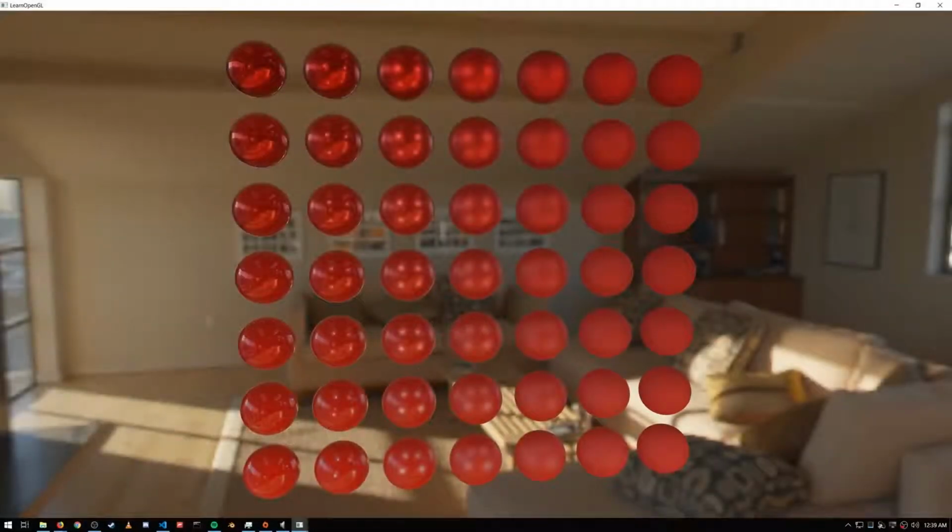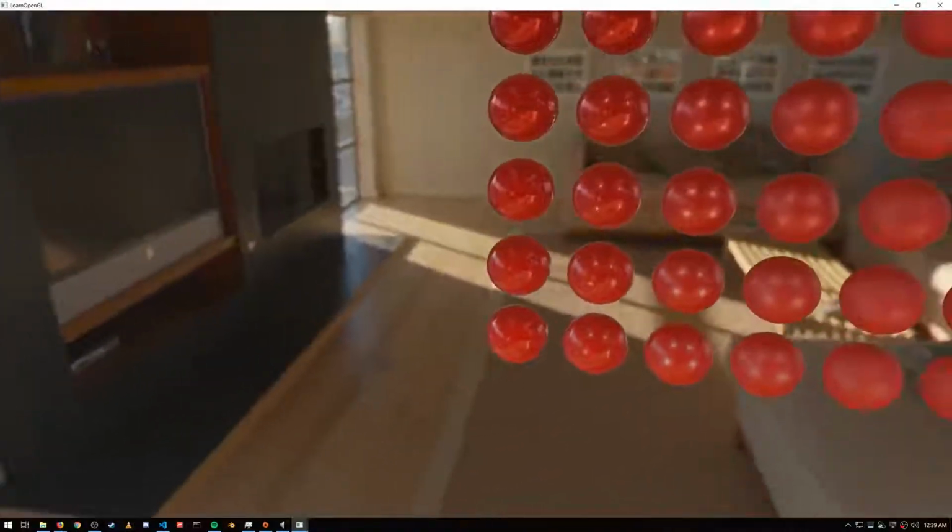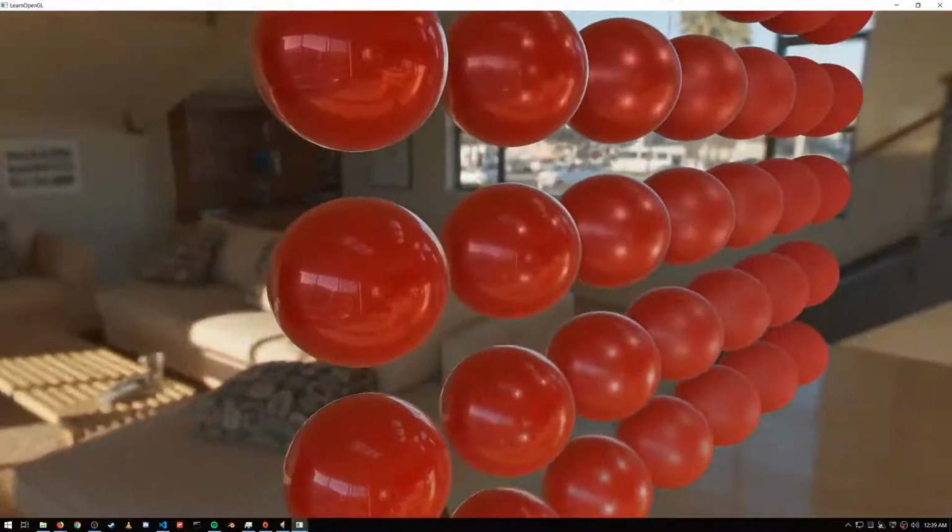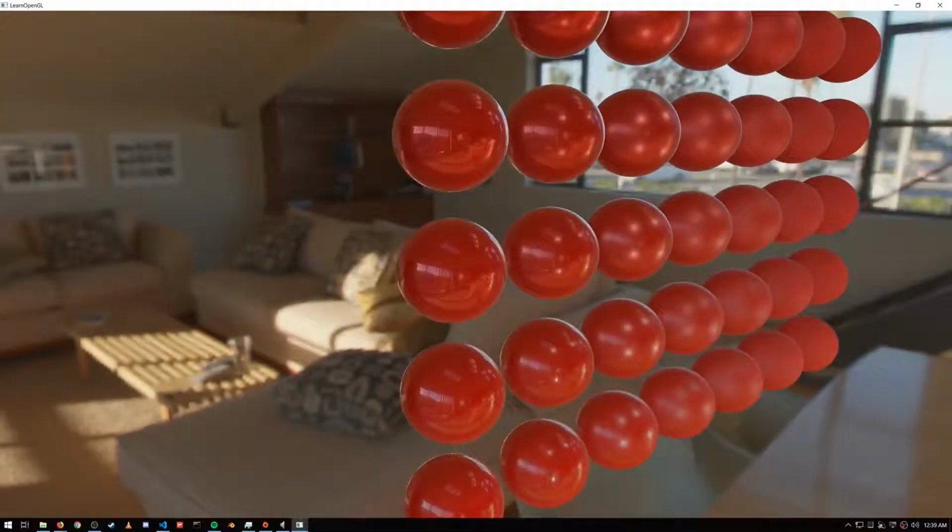The spheres in this grid here, from left to right, get progressively less shiny, and as you go from bottom to top, they get progressively more metallic. And as you can see, our environment here, rendered from the skybox, if you zoom in, is actually being reflected on the shinier spheres. That's thanks to the specular image-based lighting.